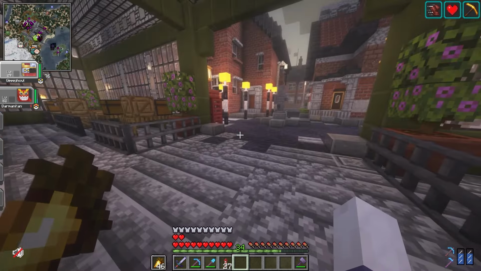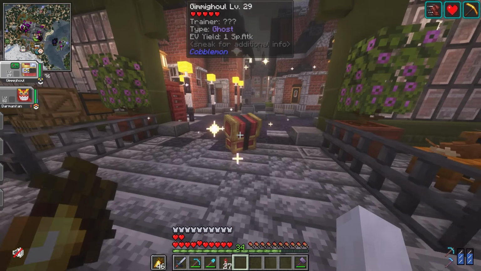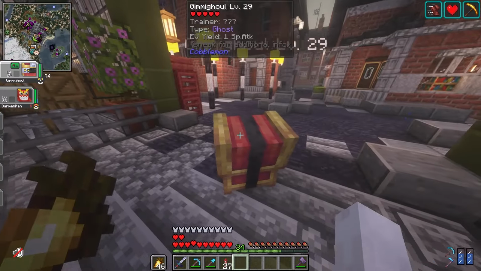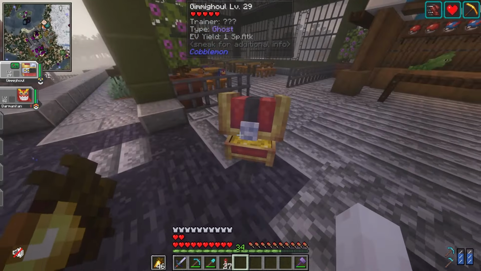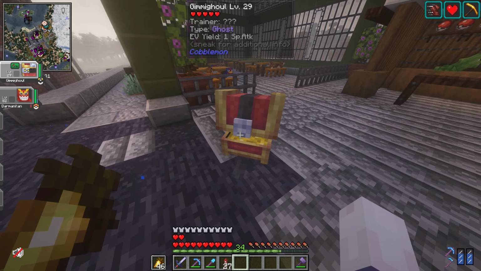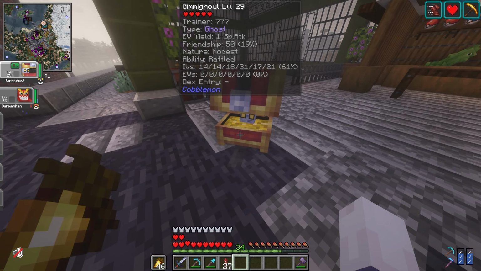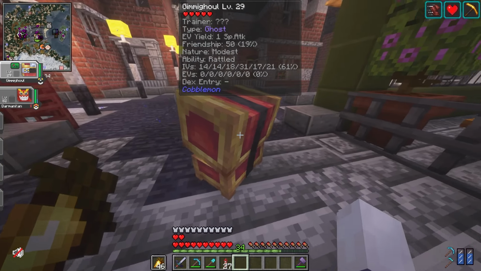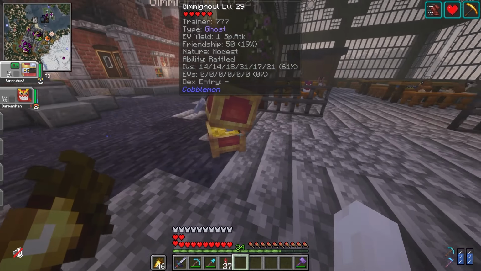Now, the best Gimme Ghoul I've got is this one I caught earlier. It's modest, which is great, so I don't really need to use, well, I might need to change it to a timid nature, but it's this guy right here. And it has decent IVs. Can I see them there? 61%. So max special attack and 21 speed, which is okay. Not great across the board.